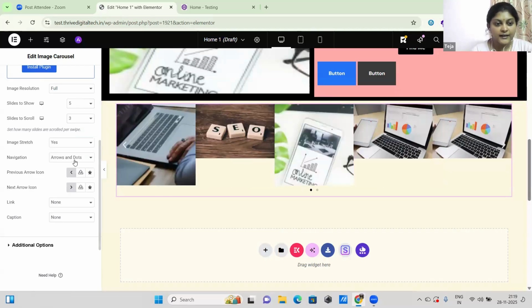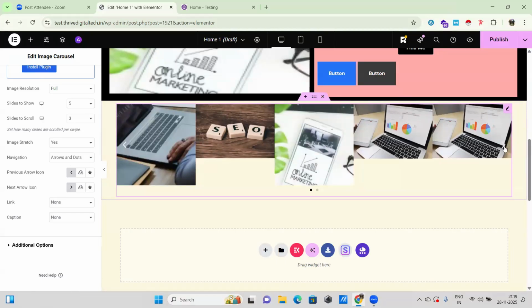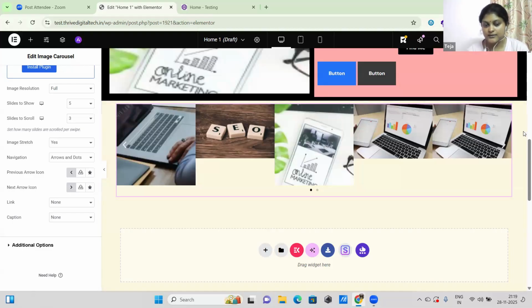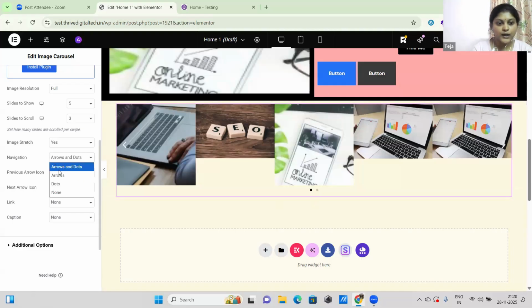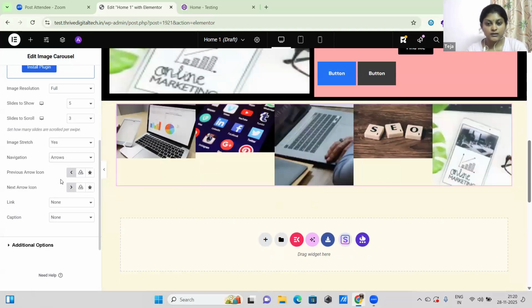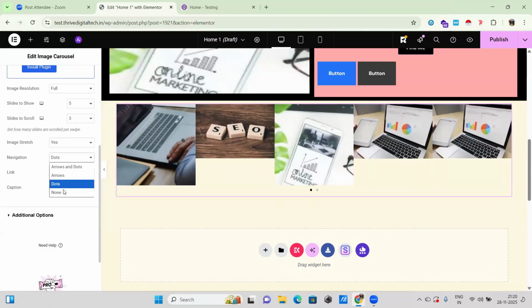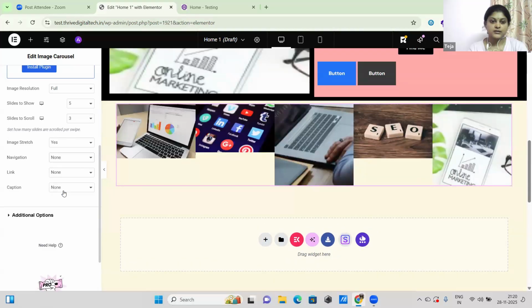And then arrows and dots. You see the small arrows and dots? This is for manual scrolling. By default, it will scroll. But if you want to stop and scroll and see by yourself, manually, you have these dots and arrows. Here this is dots and this is the arrows. If you want only arrows, not dots, you can use this. If you want only the dots and no arrows, this. And if you don't want anything, you can choose this. So you have the options to edit those things.